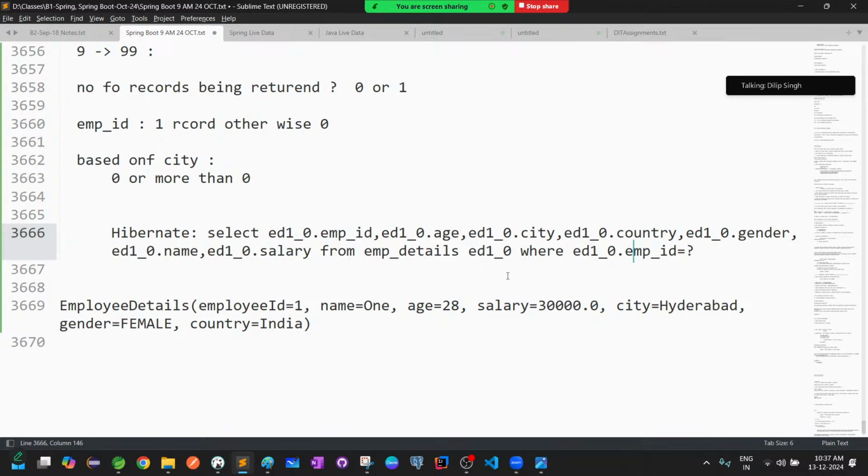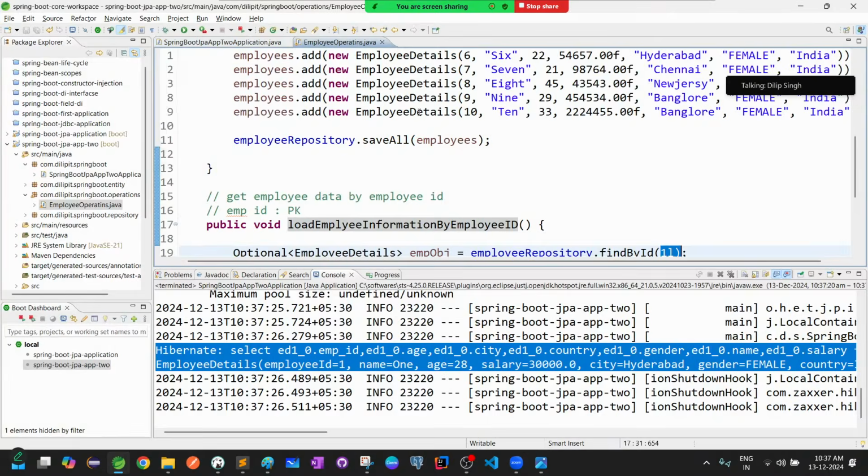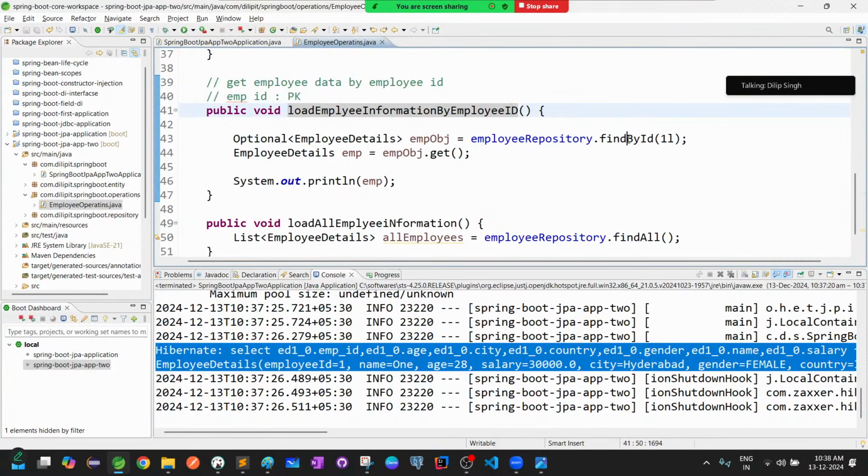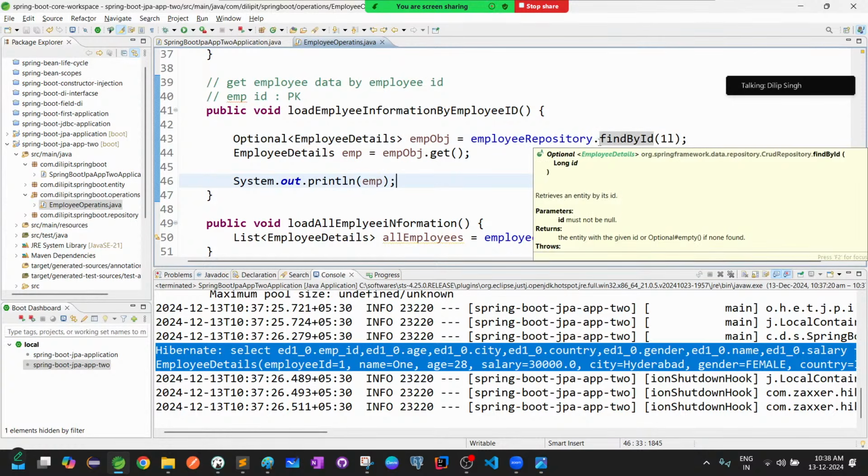So now my point here is, in this method you used findById, and with findById, how does it know that it is only the employee ID column? Why not employee name? Why not city? Why not gender? Why not salary?